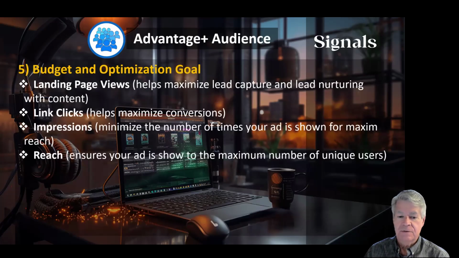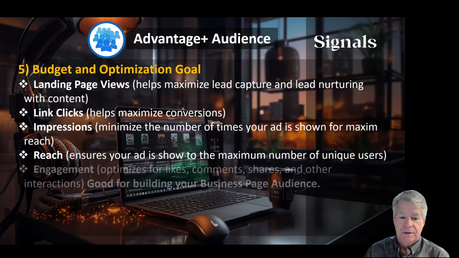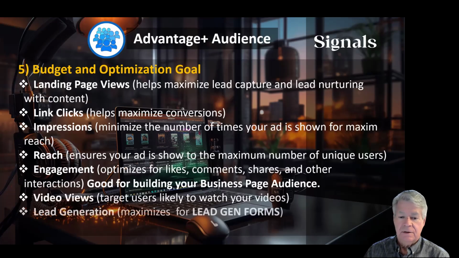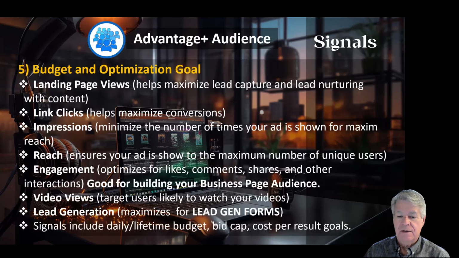impressions, which minimize the number of times your ad is shown for maximum reach, engagement, which optimizes for likes, comments, shares, and other interactions. This is good for building your business page audience. Video views targets users likely to watch your videos. Lead generation, which maximizes for lead gen forms. And signals also include daily lifetime budget, bid cap, and cost per result goals. And if you don't know what those are, don't worry about that right now.